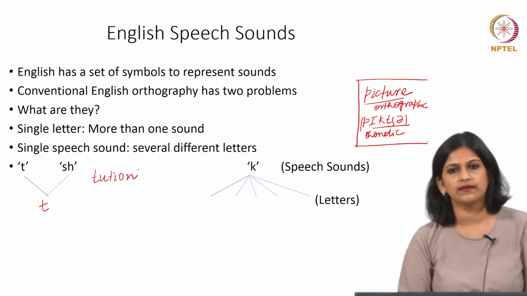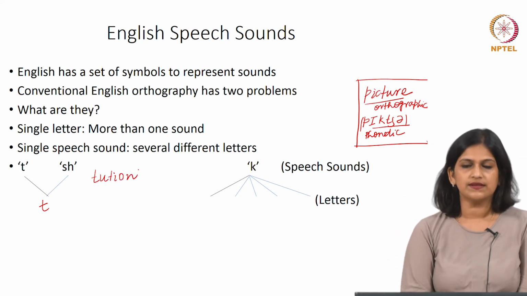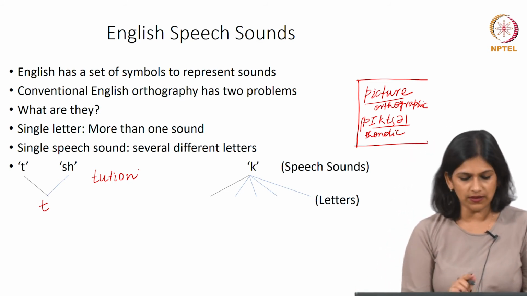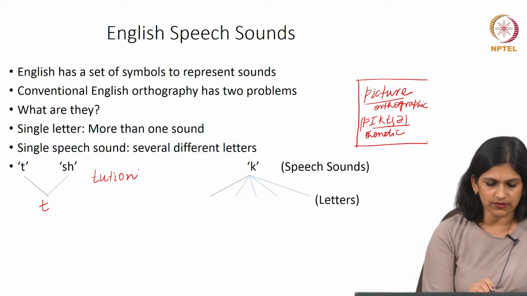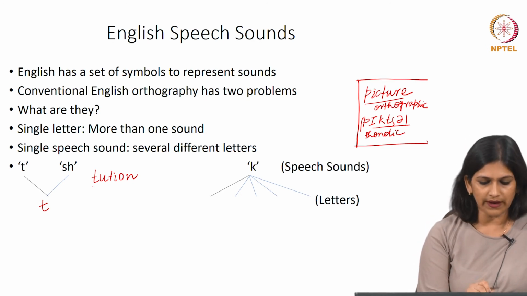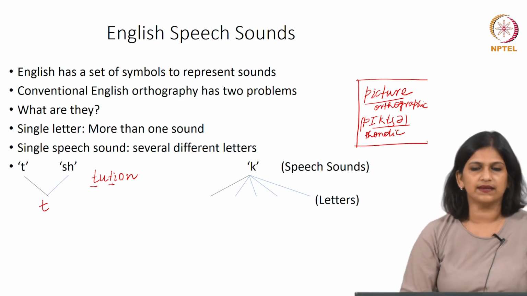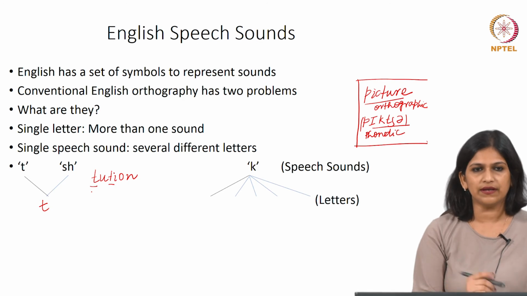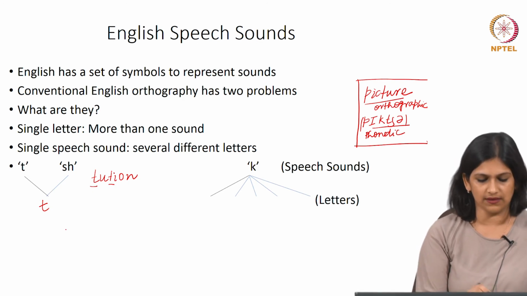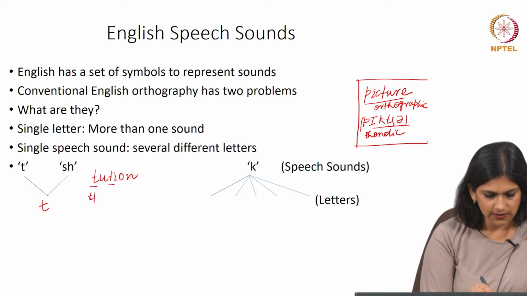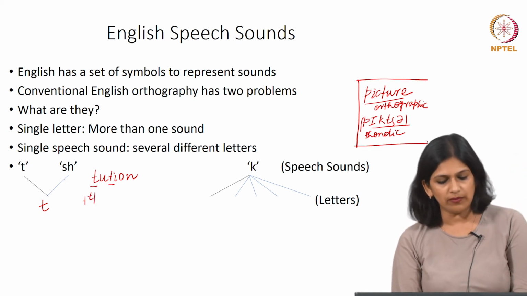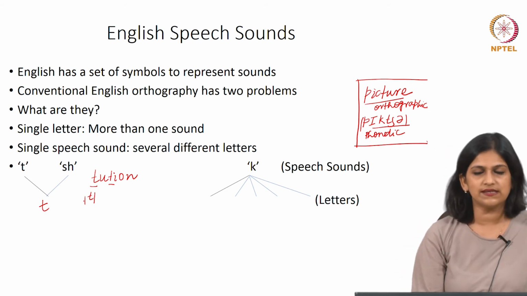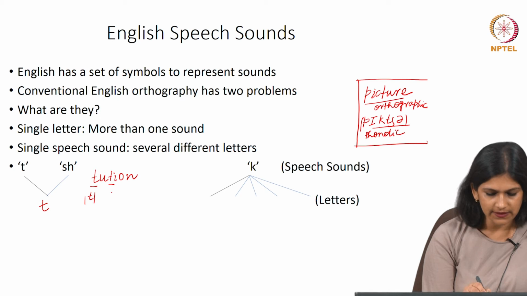Is it a word? What does it mean? Tuition, right? Tuition is like, beyond the school, if you are taking help from a private tutor to prepare for your exams or something like that. So when it is tuition, look at the first T and then the second T. The first T, how do you pronounce it? Tuition, t, t. So the sound is also t. But how about the second one? Do you say tuition with a t? No, you don't do that. You say tuition with sh. So the second one is the sh sound.